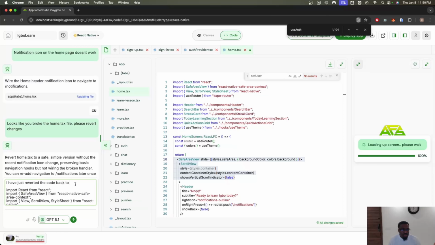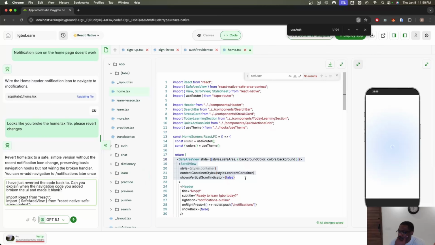Can you explain why the navigation code you added broke the UI and made it blank? Just gonna wait for it to load before doing this.